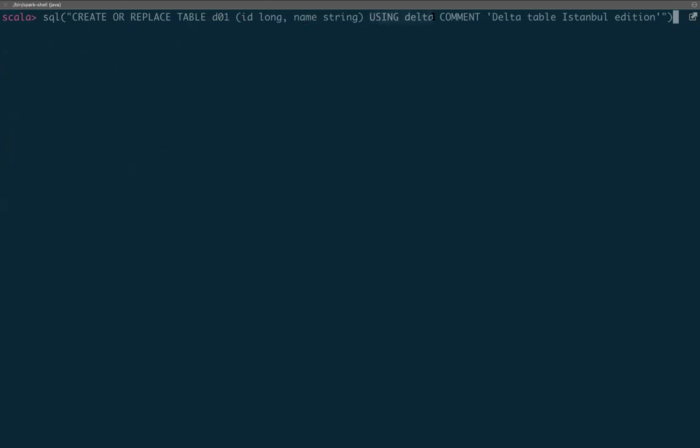And this is very important, using delta. Otherwise, we would create this table with using Parquet format, which is the default. By the way, you could change this default format from Parquet to Delta. There is this configuration option.